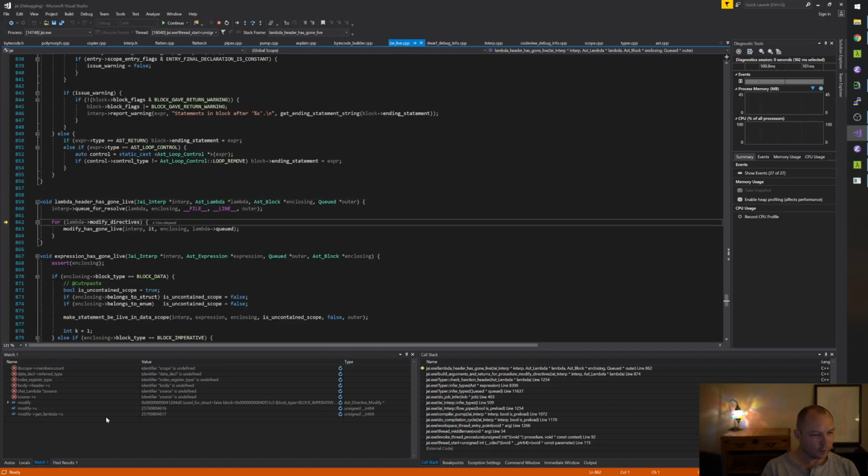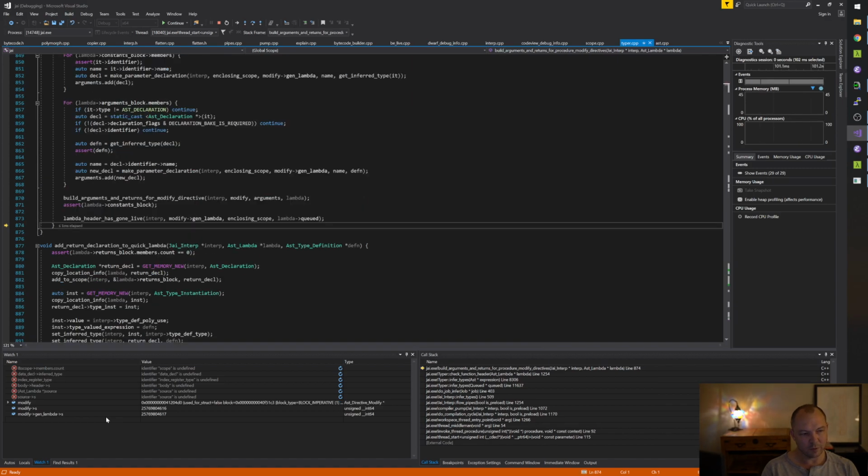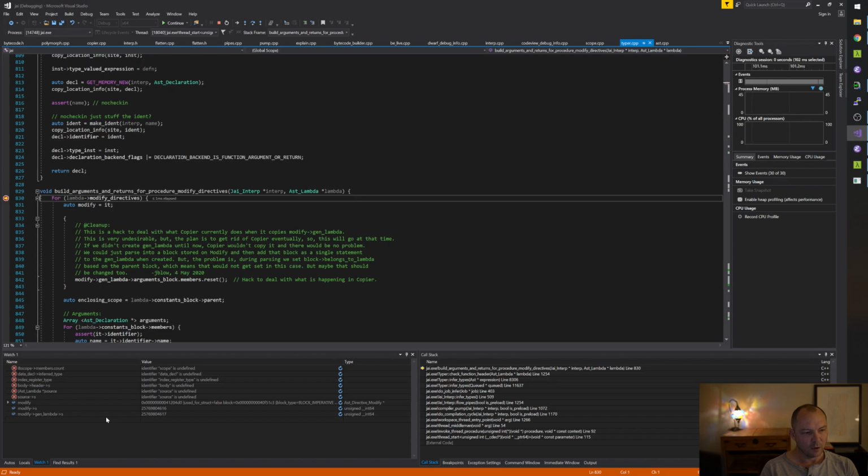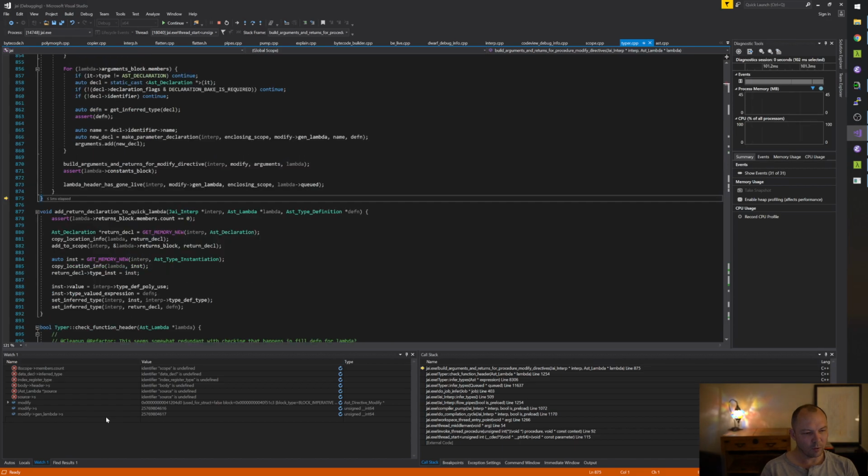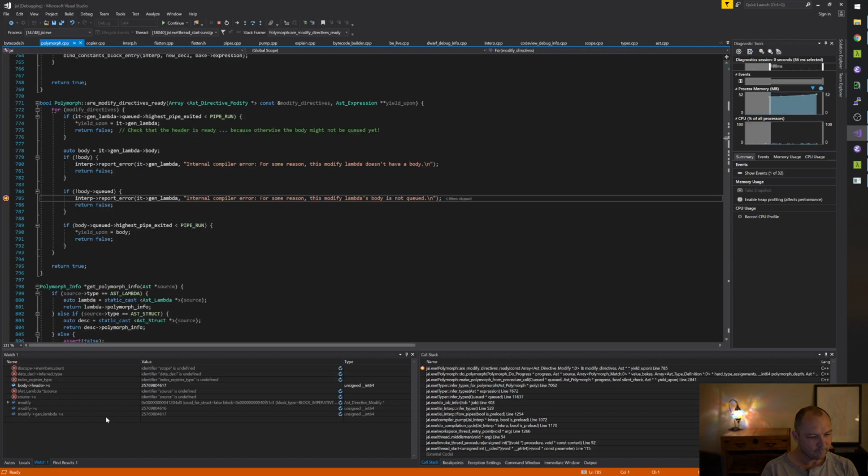We queue it. It has no modifiers of its own because it is a modify. So that's 616 and 617. This is 617.